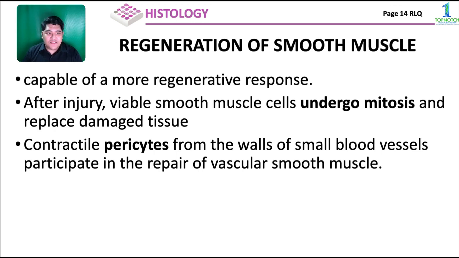Regeneration of your smooth muscle, it is capable of more regenerative response. After injury, there will be viable smooth muscle cells undergo mitosis and replace damaged tissue. Mitosis, napag-usapan na natin yan. Contractile pericytes from the walls of the small blood vessels participate in the repair of your vascular smooth muscle. So that's the end of your muscle tissue, and we will now begin with the organ system discussion.